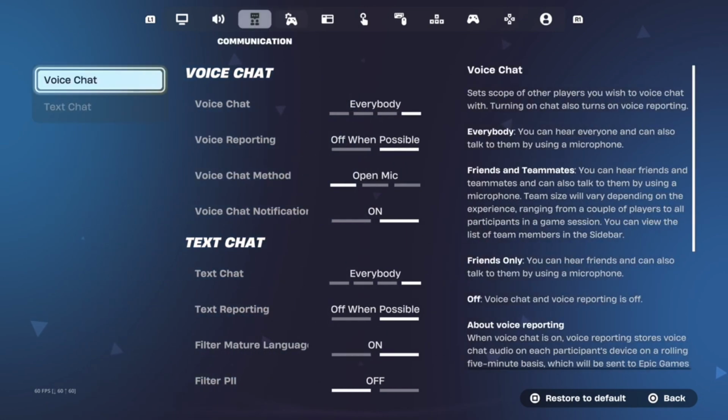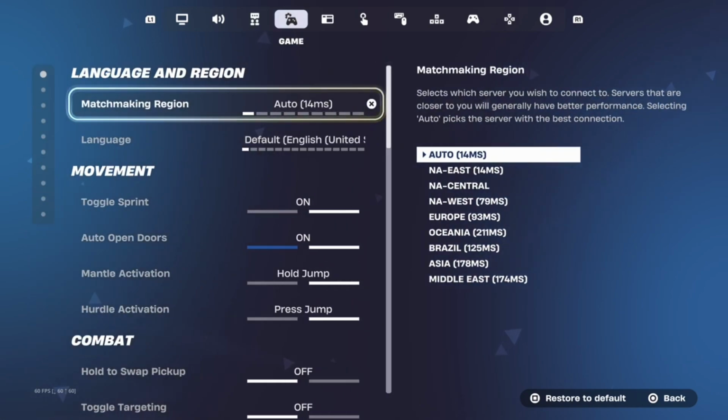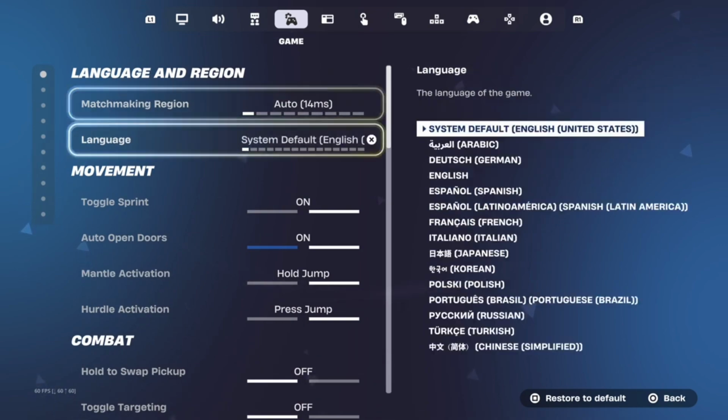Now, for game, this is probably one of the most important ones. Yeah, listen up. Matchmaking region, have it on auto. This is the best way to get the best ping possible and the lowest input delay as well.